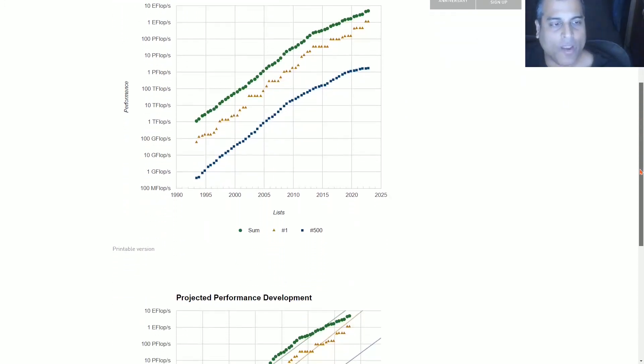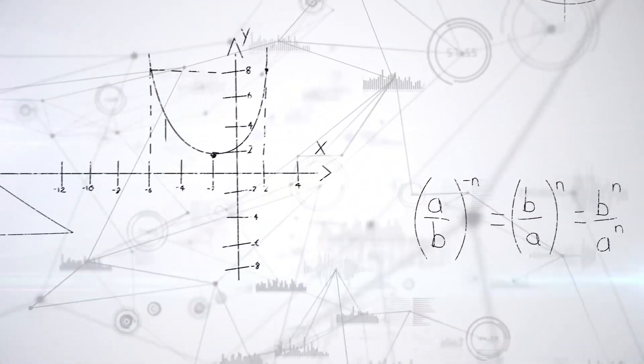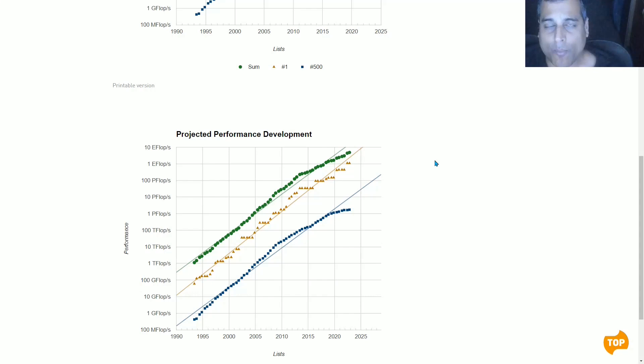As you scroll down in this website, you see this chart, which validates this underperformance. This green line of the top 500 supercomputers combined was advancing at a steady rate until 2013, and then it began to lag. This lag is being validated by this trend line, which I believe is not correct. We should have a trend line that continues the old trend, and the underperformance of the new trend should be treated as a delta from the trend line — not normalized as acceptable. Because this enables us to quantify where technological progress should be at today versus where it is, as well as the amount of missing economic progress that we have withstood. That represents money that is not in any of our pockets, but should be.